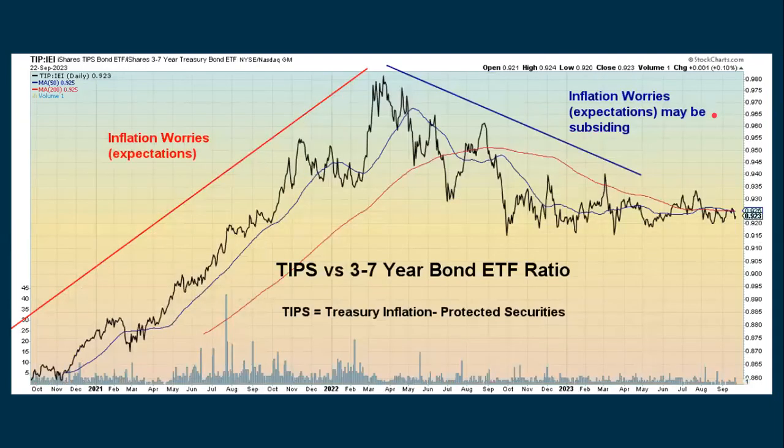Then we look at a thing called TIPS, which are Treasury inflation protected securities. When interest rates are really going up, you get into one of these types of securities, and then you can roll them over and have a higher interest rate the next time, or they also adjust depending on what interest rates are doing. When we were really going up, folks were favoring TIPS. Well, lately we still continue to go down, even though there are inflation worries, even though the market's in decline, even though interest rates are going up. We're still seeing this decline overall, so that's longer term more positive. Not saying that this is right, but this is what the market is interpreting.